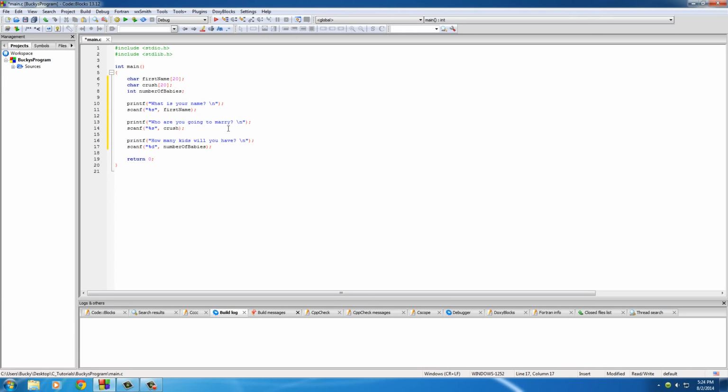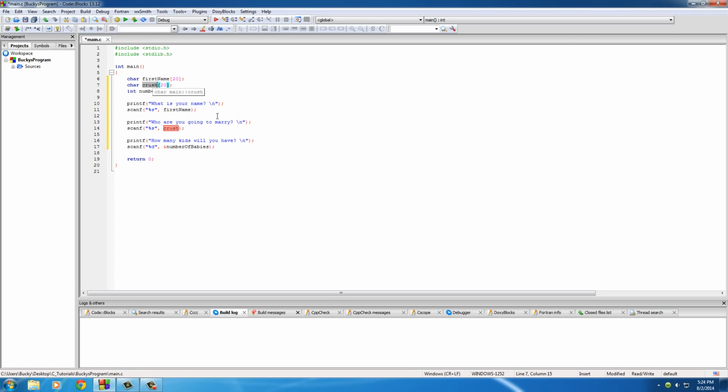Now, one thing that you need to pay attention to is this. Right before number of babies, right before the n, go ahead and hit the ampersand, the symbol above the 7 on your keyboard. You guys are going to understand exactly what the symbol is when we talk about pointers later on. But for now, just remember this very general rule. You need to use that ampersand symbol before every single variable except arrays. Arrays have pretty much a built-in ampersand.